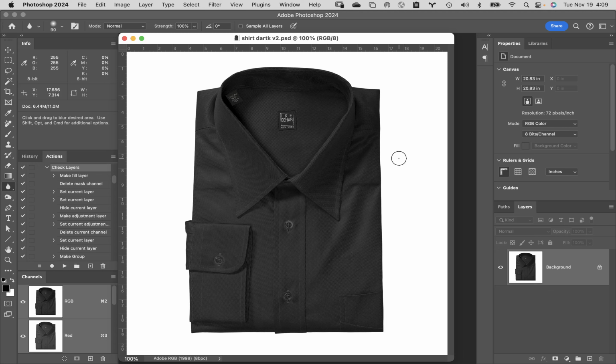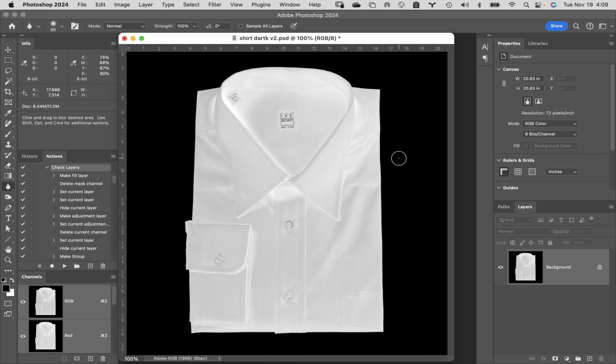I've had people do this, the smart asses in the room. They go, oh, well, you just invert it. That's now a white shirt, right? However, I would argue that this is not believable. It looks like what it is. It is a negative of what it was. You can see that the shadows are now very light, and the highlights on the top edge are very dark. This was clearly not the solution, so I'm going to undo that.